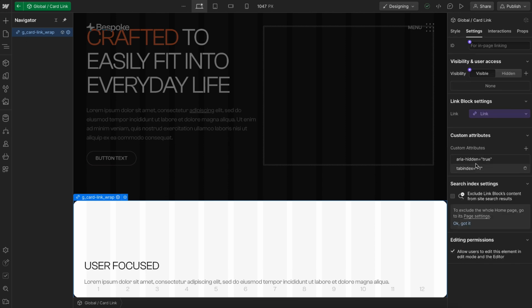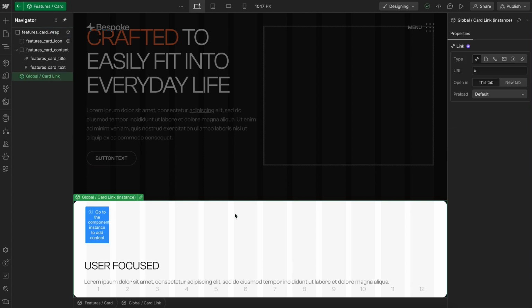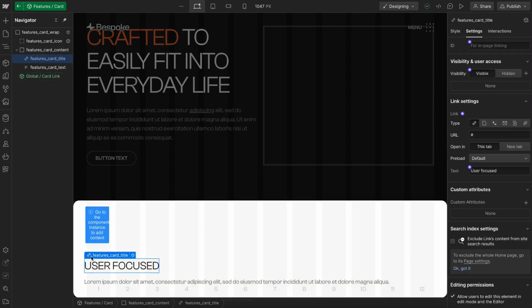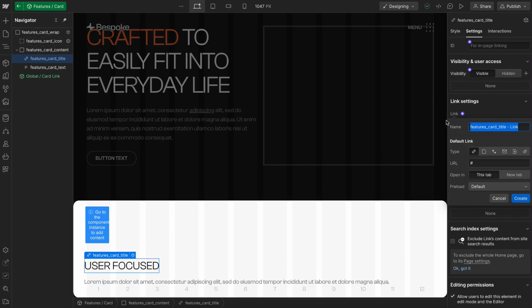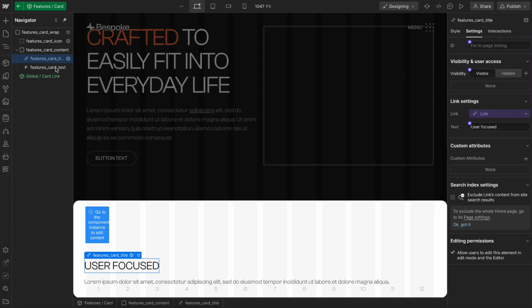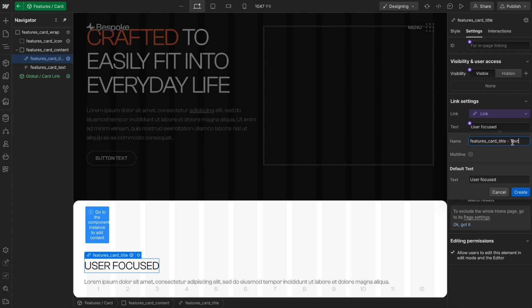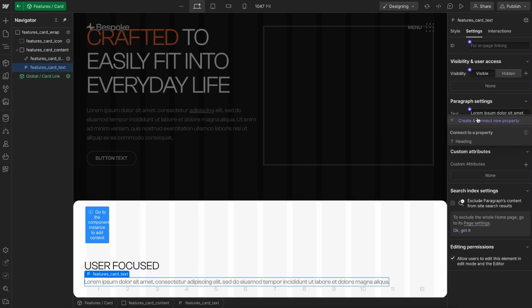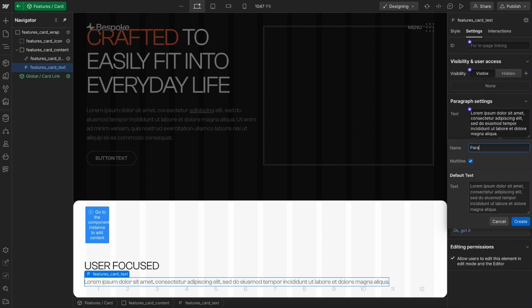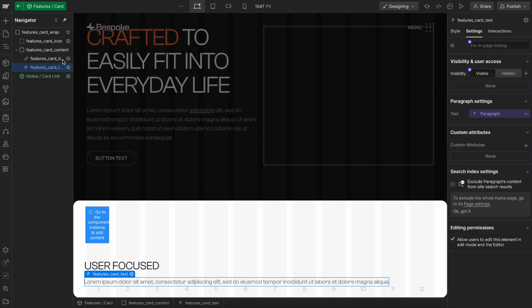And on this card, we've given it a ARIA hidden so screen readers won't read it or be able to focus on it. It's just for people to be able to click on this whole card, but the thing they're reading and focusing on is this link here. So then we can link this title link to a field called link, and then we can link the global card link component to the same field so that we only have to adjust the link in one place, and it will adjust this link and the absolute link. And we can also link the heading to this component field, and let's also link the paragraph to this component field while we're at it. So all that can be adjusted per card, and we'll go ahead and create.